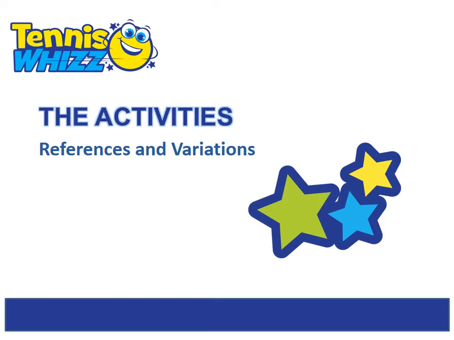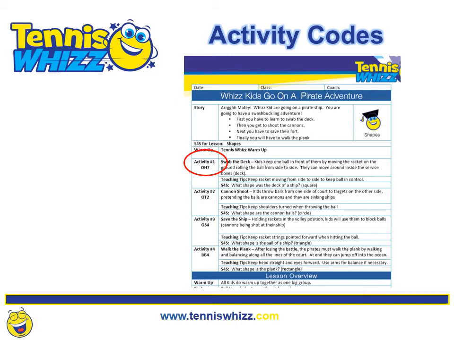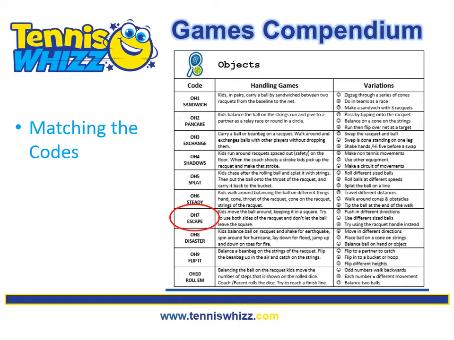We wanted to make sure that everybody understands the reference codes for the activities and the different variations that you can use. There is a reference code for the activity found in the left-hand column of the lesson plan. That code matches with the game in the games compendium, where you can find the original version of the game — it may have been tweaked a little bit to fit the story — and also three other variations. Coaches often ask us how many times they can repeat a lesson. Remember, kids don't get tired of doing the same thing — they get tired of doing the same thing too long. Think about how many times a child will watch their favorite movie or listen to their favorite bedtime story again and again. So you can repeat the same story but slightly change the activities, or you can even vary the activities for the second time around within the same lesson.